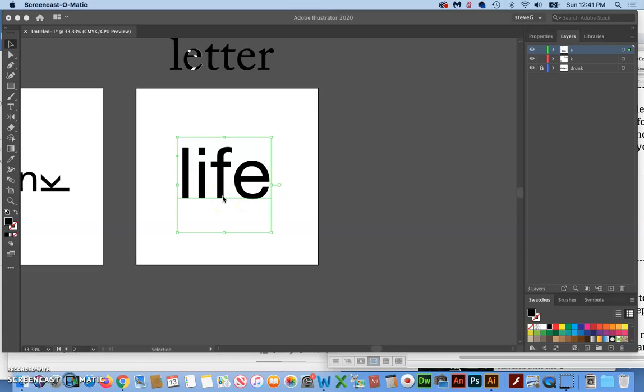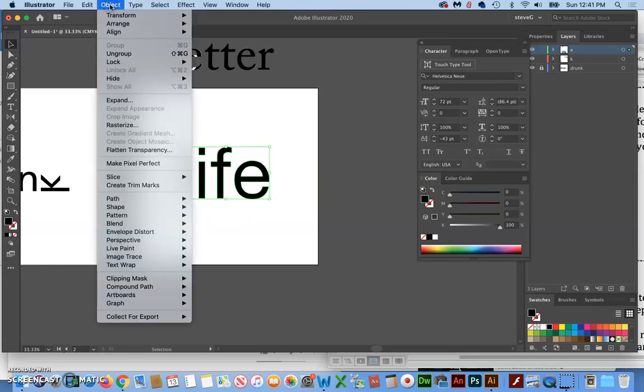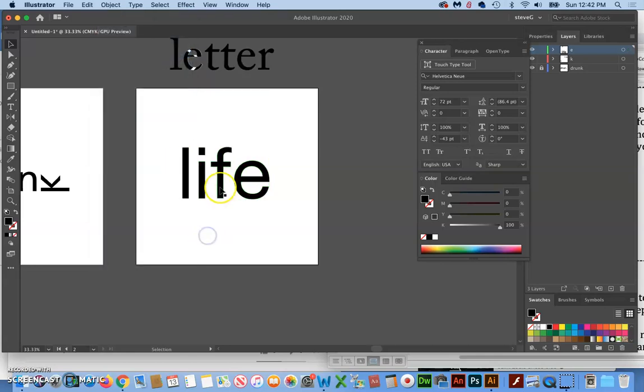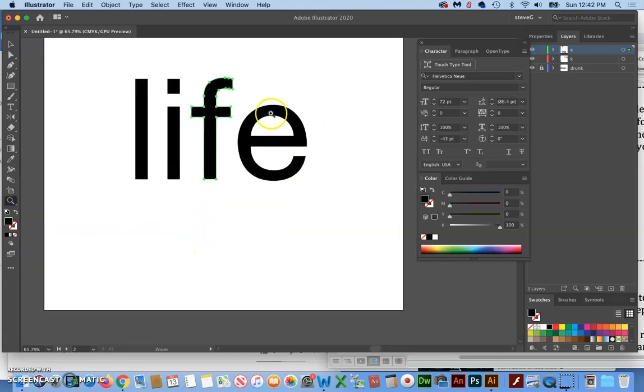I'm going to skip all the steps of duplicating the layers and duplicating the F and just get right to it. And if ever you outline an entire word, which I suggest you don't in this project, to be able to get just one letter, you do still need to go up to Object and Ungroup. Okay, so what I want to do is just bring this down and do it in the easiest way possible.